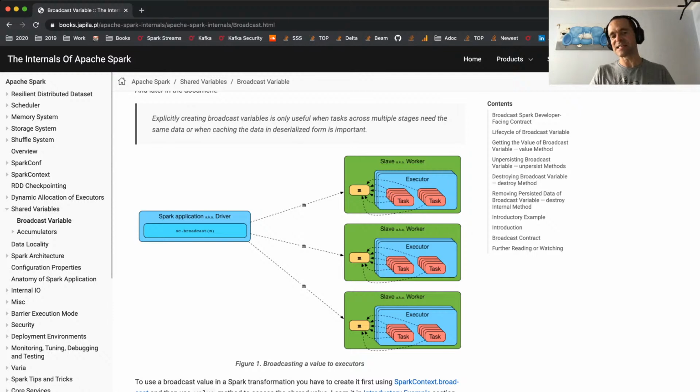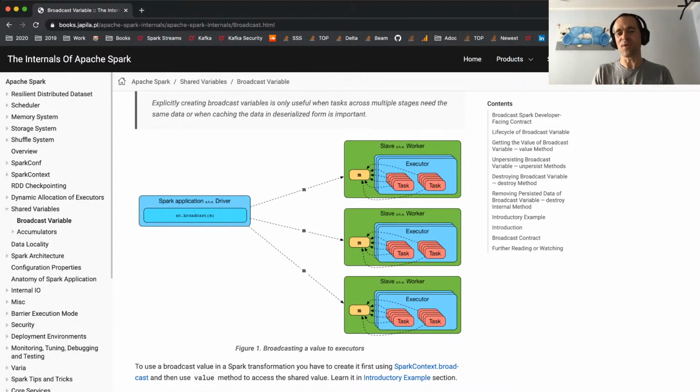And moreover, this data is not sent over the wire in its entirety as a whole object, but chunked and distributed to executors. So if this executor needs one chunk, it can pull this data from the driver or from any other executor if this chunk is available on one or many executors. Very nice mechanism. Wish I had a picture to describe it, but I was so swamped with all the information from reviewing the code itself that I had not much time to describe it via picture, only by words.